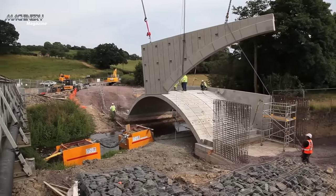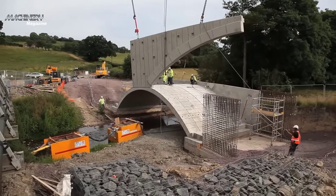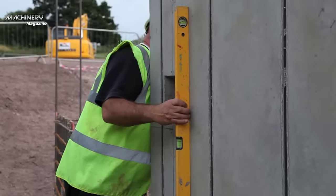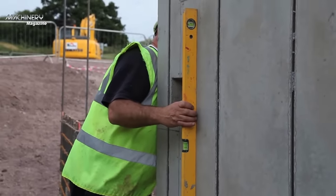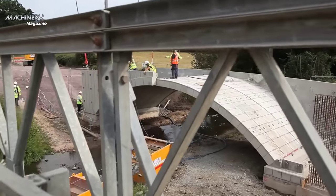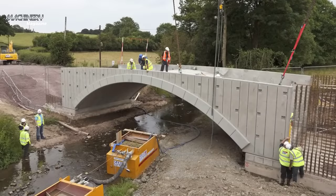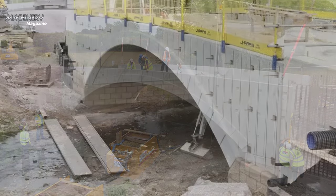Once the foundations have been built, the arch is lifted in, spandrel walls attached, and concrete fill poured. The road surface and cladding can then be finished. Typical build times for a 15-meter arch are less than a day. The maximum span is limited by transport and crane lifting capacity, but they are already developing a double radius arch for rail profiles.